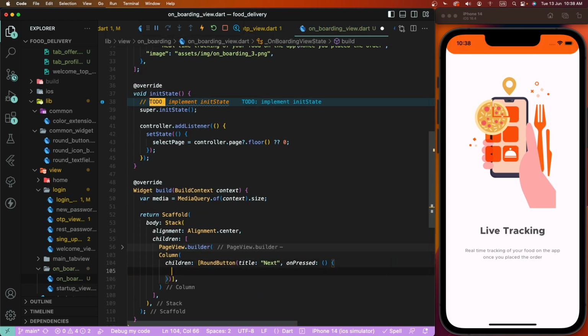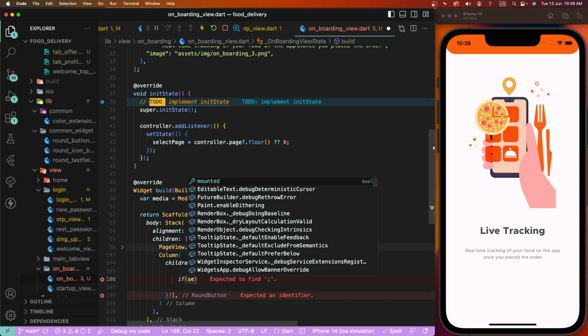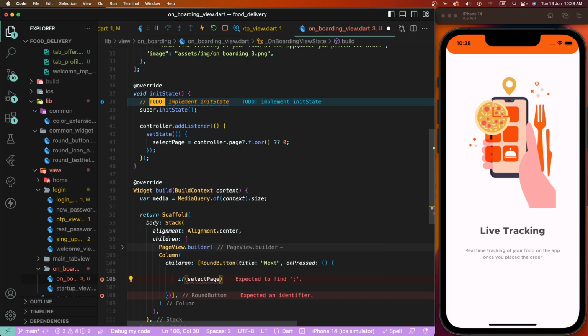Yes. And we need to write down here: if selected page is greater than or equal to 2, then go to the home screen.